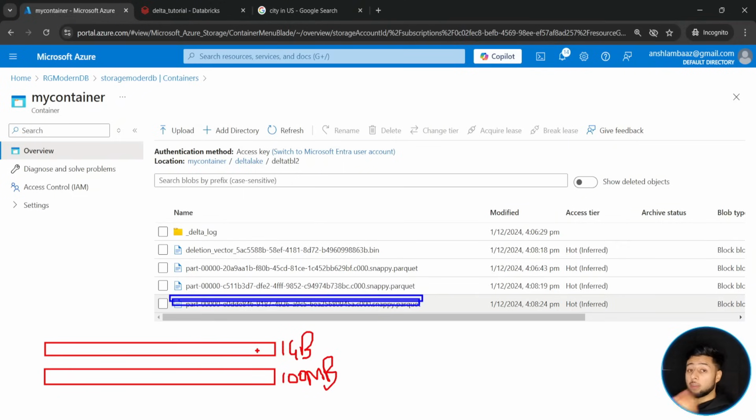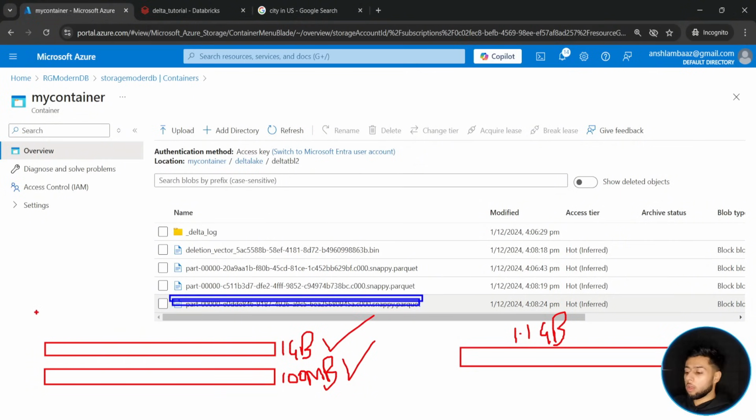This is a similar scenario in our case as well. One file is really big, which has most of the records. Let's say 3 records, 2 records, and in the other file we just have 1 record. It is very difficult for Delta Lake to read too many small files, and it is always good to read from large files that are fewer in number. It is easier to read 1.1 GB in one file instead of 1 GB in one file and 100 MB in a second file. Or even if each file is 1 GB, it is still easier to read 2 GB from one file instead of 1 GB from different files.